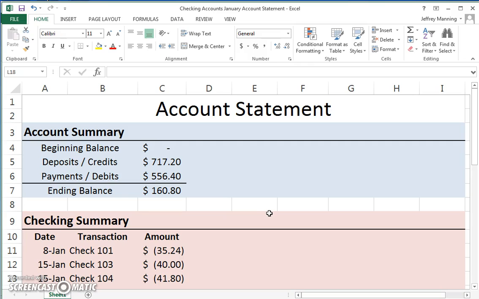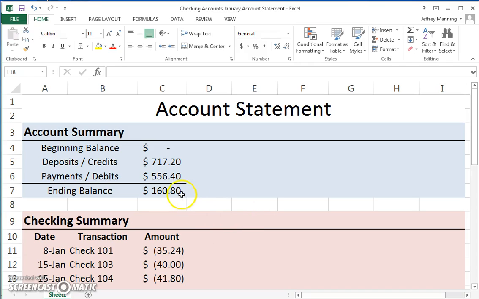There are some things that the bank's not going to know about. We talked in a previous video about if you wrote a check to a friend and it took that friend several days or weeks or months to cash the check, the bank would never know about it until they cashed it. So another reason you do this is so that you can match up what you know about with what the bank knows about. And hopefully at the end we'll have a common balance.